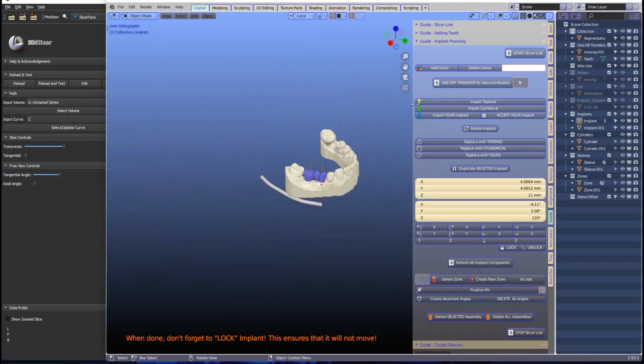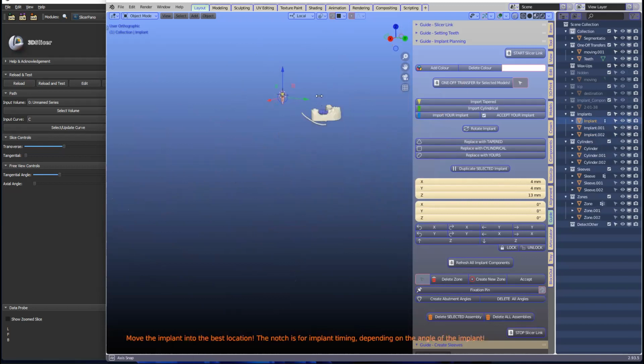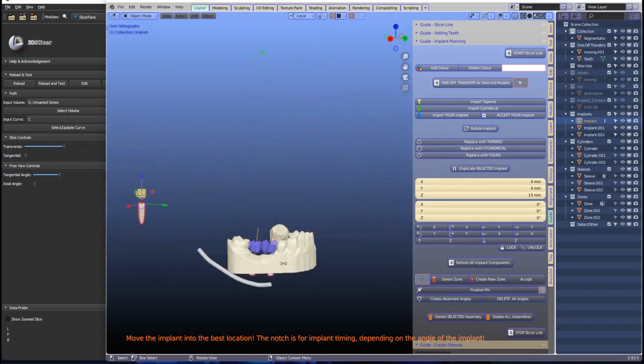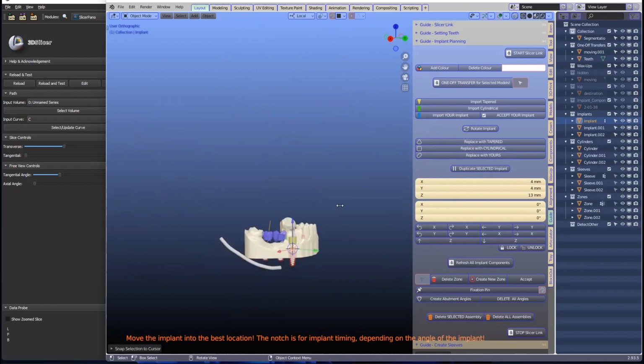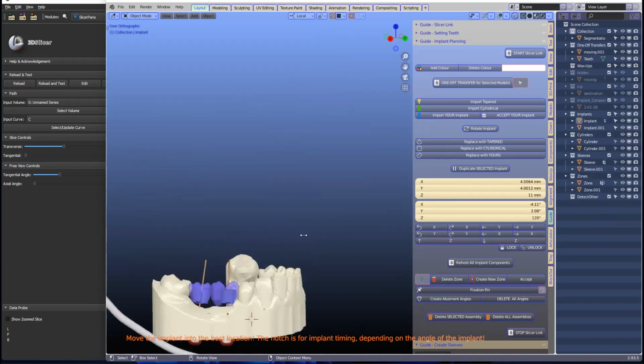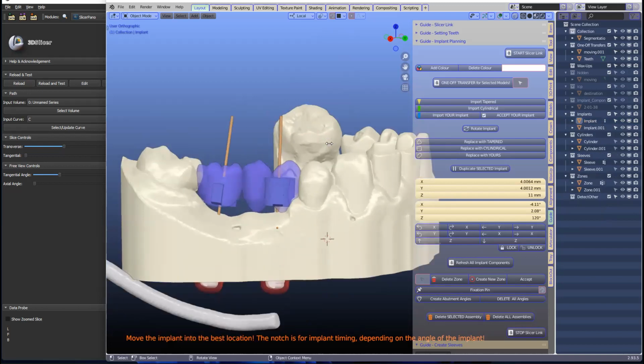If I bring in an implant and I've got it over there, I can just go shift right click and then shift S and then selection to cursor, like that. Yeah, 100% correct. That makes your life easier.